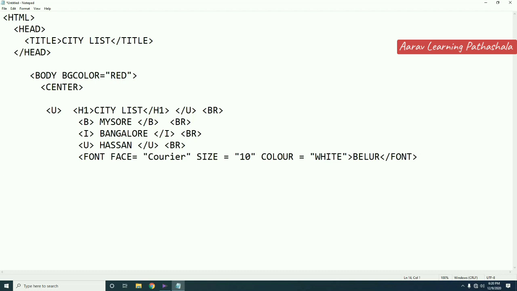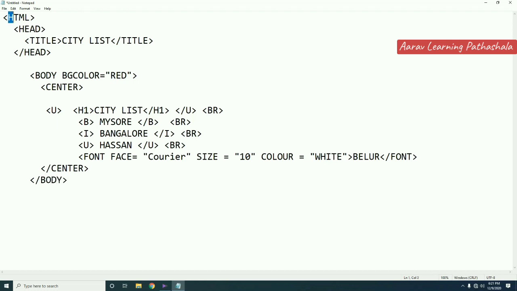After this, now I have to close this. Here I will make use of the center tag with forward slash, because here I have used center and I am closing center here. So the entire content whatever I have written so far will appear in the center of our web browser window. Then after this, next we have to close the body tag. Let me close here the body tag, / body. I am closing this.